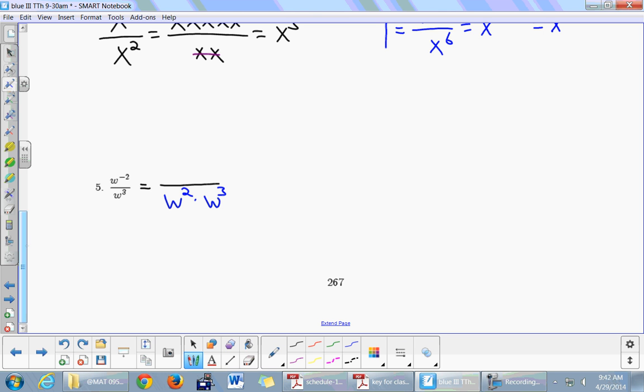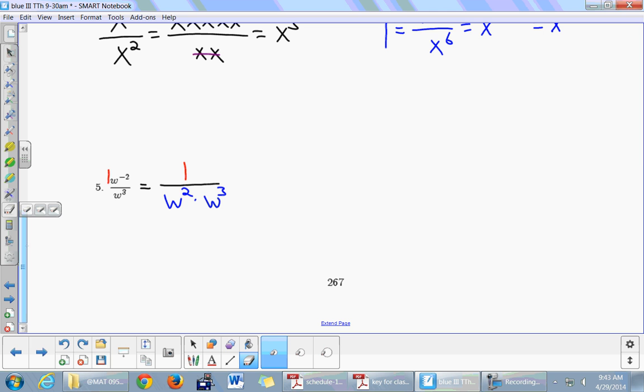Now the reason this one is here is because there was nothing left over on top, and we got to make sure we're clear what to put there. We need to put something. This fraction doesn't exist until there's something upstairs. It's a 1. I'll put an invisible 1 in red there. You guys buy that didn't change anything, right? There was a 1 there the whole time. Okay, so if you have to write something, then you got to put it there. It's a 1. It's not a 0.